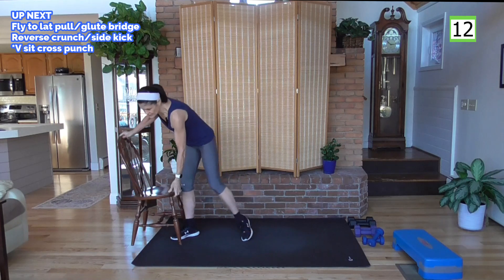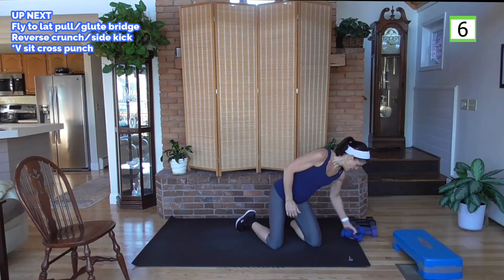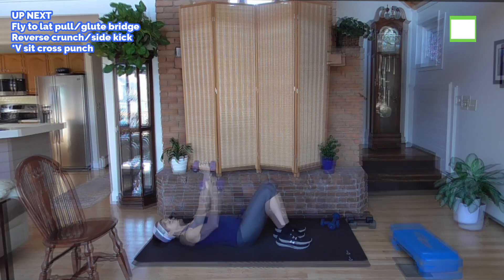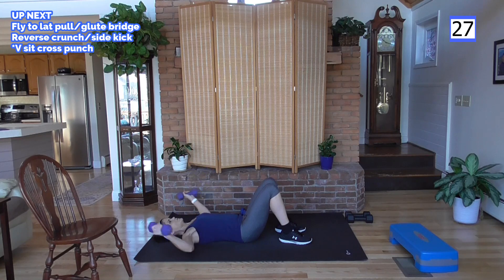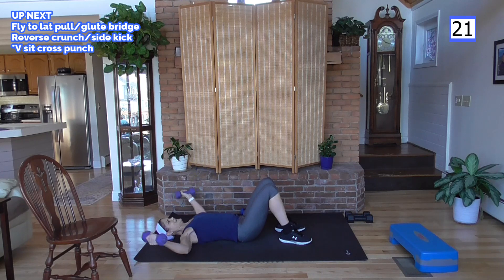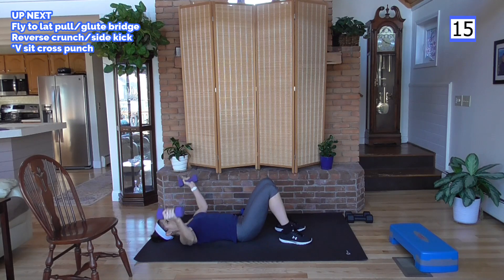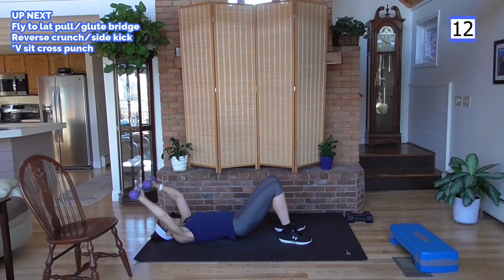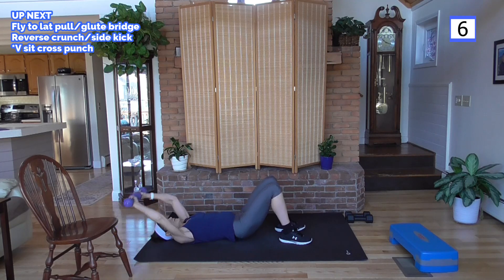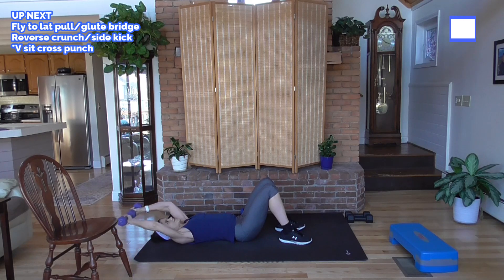Let's go to your mat. I'm going to grab medium weights. You're going out to the side, overhead, pulling up — hips up, palms together as the hips come down, weight out, overhead. It's a tough pull right there — and down, out, overhead, pull it up and down. Keep going, come on — this is a tough one. I'm probably going to lighten my weight, in fact I think I'm definitely going to lighten my weight next time.